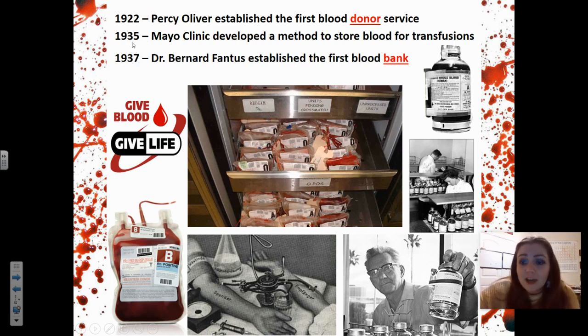So do you think every city everywhere had blood? No, absolutely not. It took a long time, probably another 50 years for you to be pretty sure you could get blood. And then they still might be out of your type. Blood shortages do happen, actually still happen all the time.